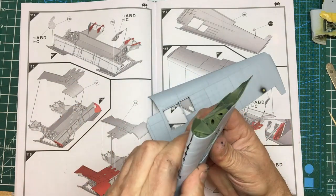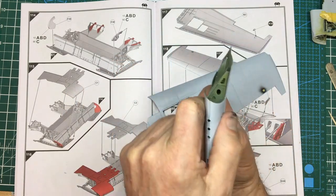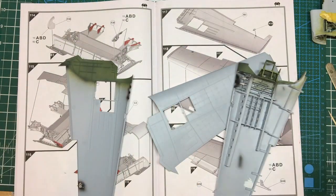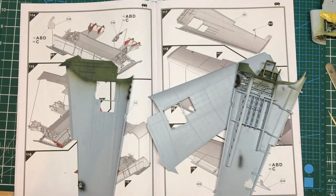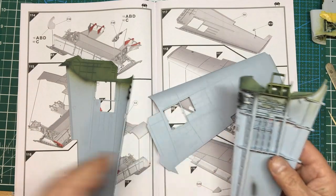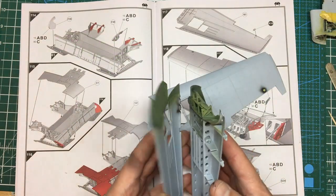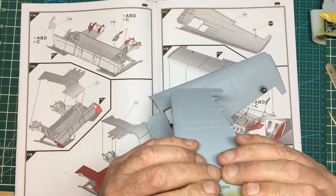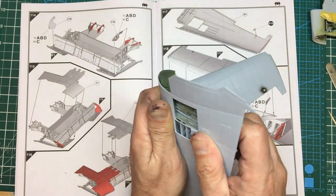But it does go. You'll think the model's rubbish and it doesn't fit, it's a load of crap, it's unbuildable. It's not. It does fit. It's all been designed on CAD, and when you've got CAD models, it all fits together beautifully. But if you get a slight bit of flash, or the designer has a 6mm slot with a 6mm part, well, you all know you need some clearance. If there's been a bit of mold shrinkage, the slot's slightly smaller. This is all so close and so tight that you really need to be careful with your fit. It's not a model you can throw together, I can tell you that now. You really do have to take your time.